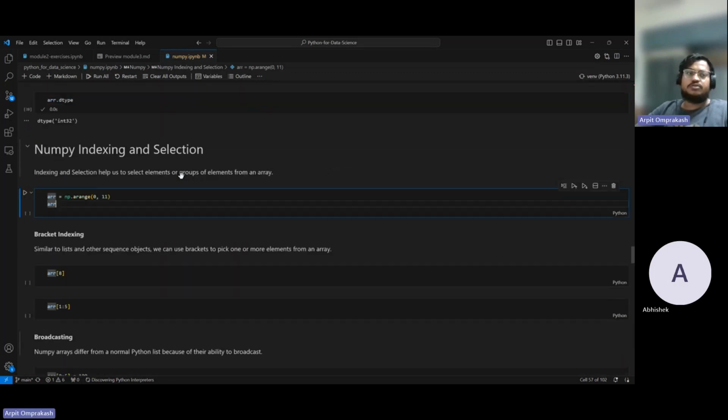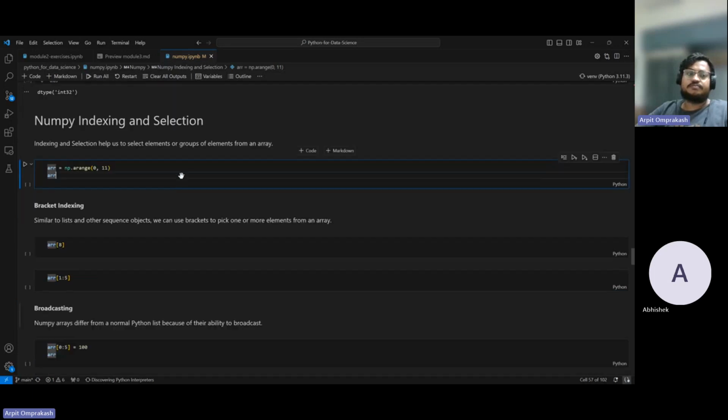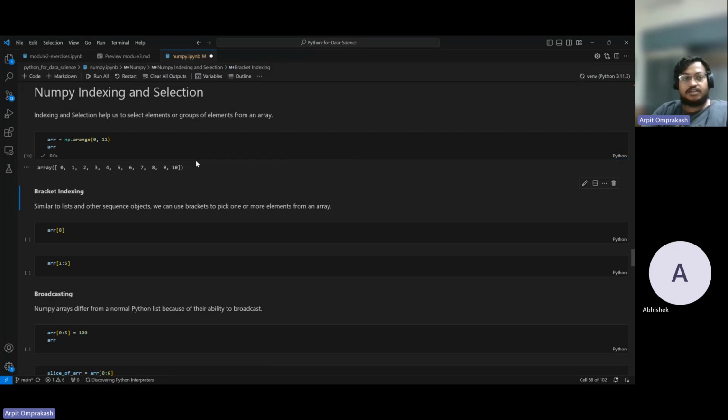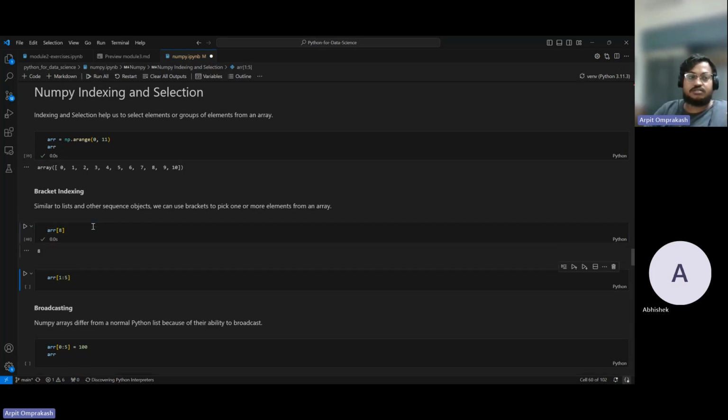Let's say we have an array called np.arange(0, 11), which is just 0 to 10. Similar to a list, we can use brackets to index the array. Array bracket 8 will give us what is there at index 8, which is 8.